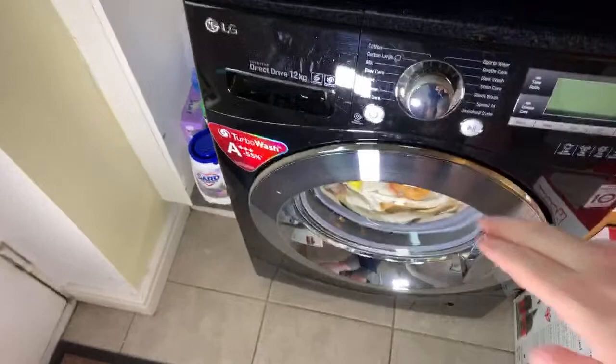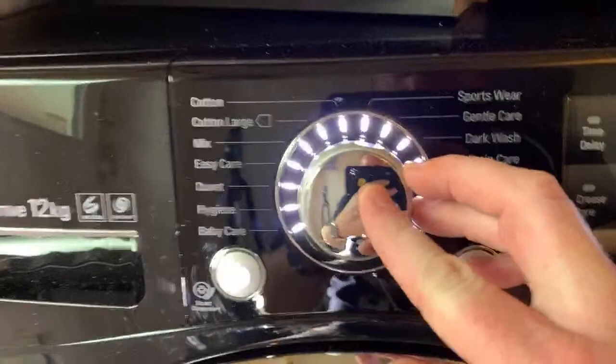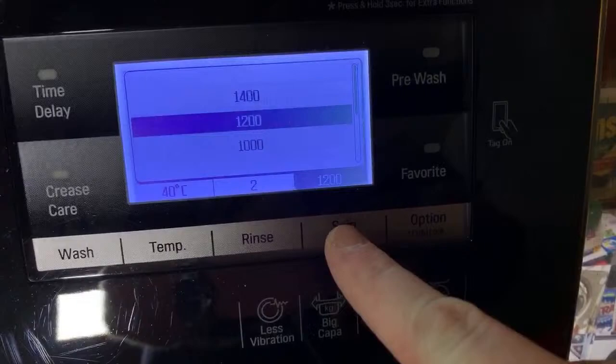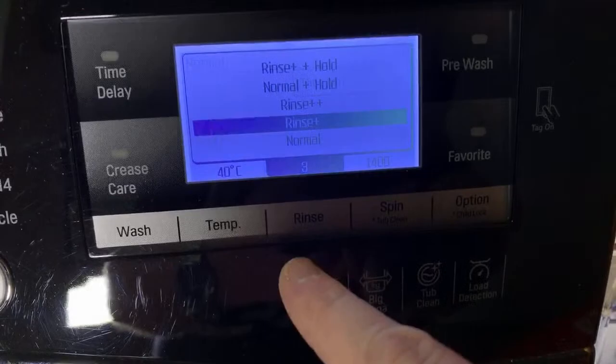So let's turn on the LG. Let's go to mix, which is the standard 40, 2 and 1000. I am going to increase that to 1400 to do full. And I'm going to do a rinse plus, and that's all we're going to do on it.